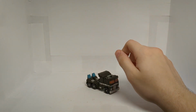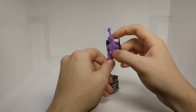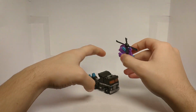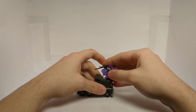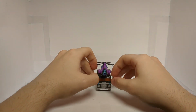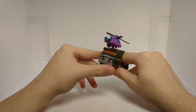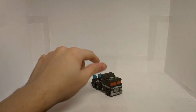And a cool little thing you can do is we take Spinister and turn him into his little Target Master mode. I'm doing that wrong. There we go. And just do that, like that. And there is a port on top of Nemesis Prime's truck mode. And you could just port it in there, and you could have a weird little, what Hasbro would now call Evo Fusion. No, I'm gonna stop talking, but yeah. So pretty interesting little thing that you can do. I wish that was more on the back than on top, but yeah. So that's something you could do. But yeah, very, very nice looking truck mode.